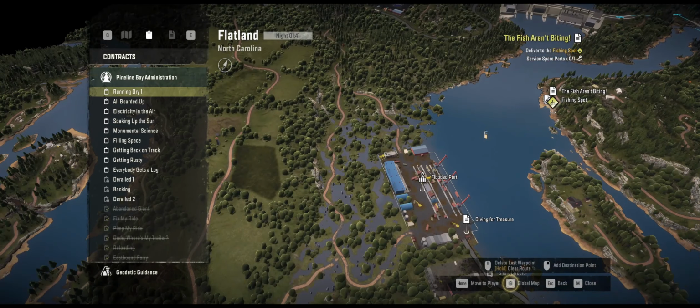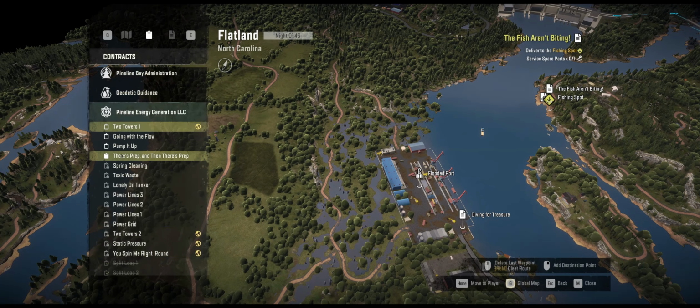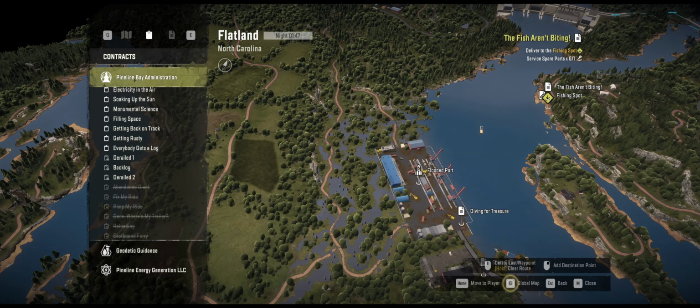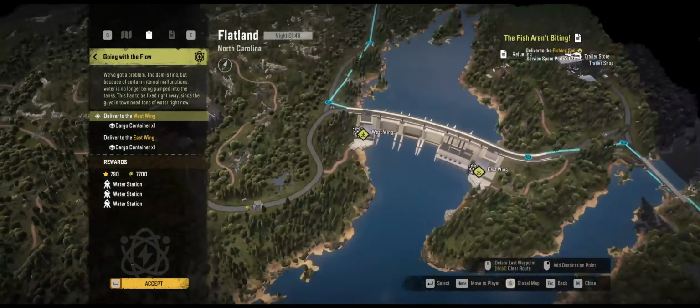Okay, where was the other thing that we wanted to do? We're still going to do it with the Fleetstar. It's called going with the flow. Where is going with the flow? Why do I not see it? There it is.